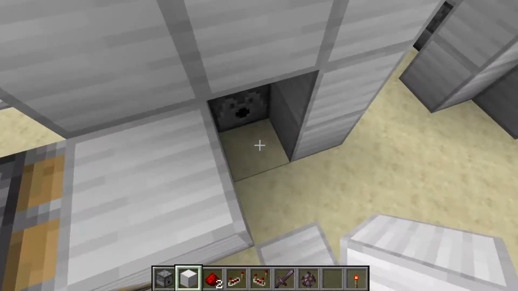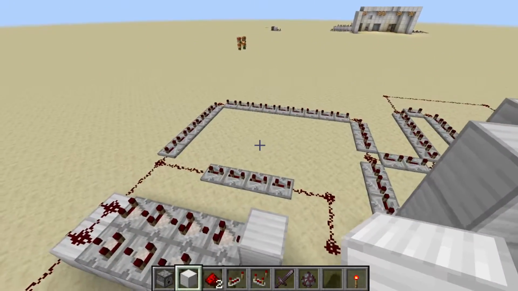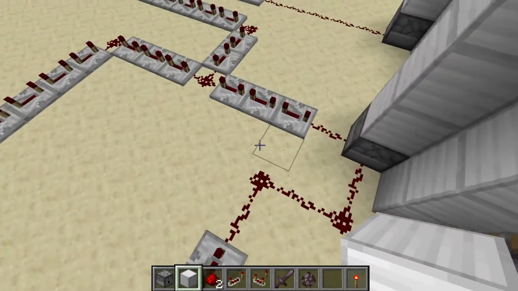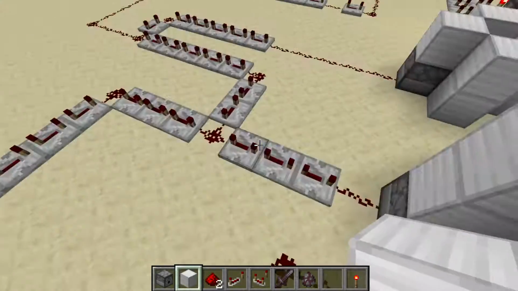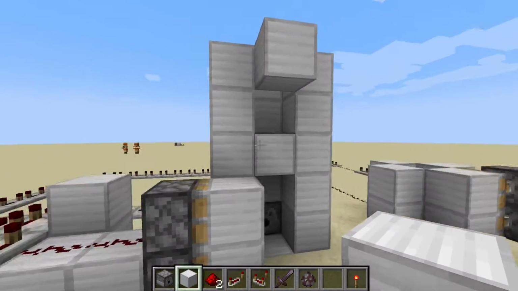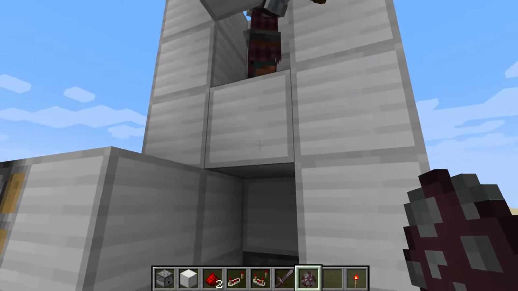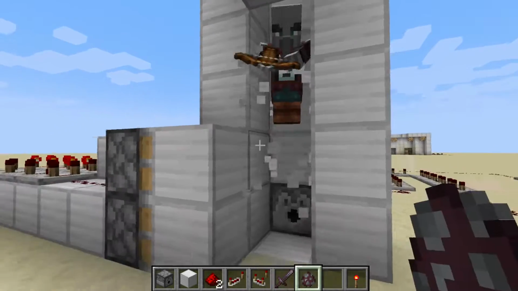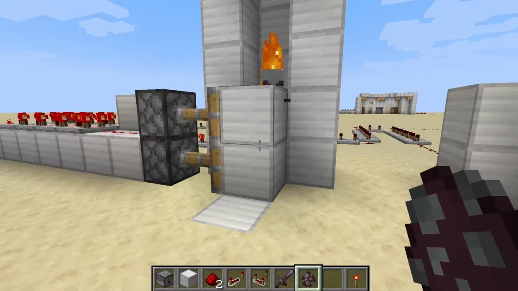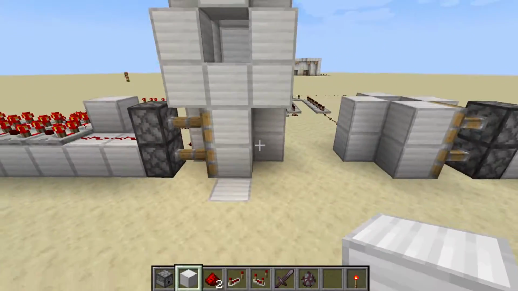So yeah, I'm just gonna quickly do this. Why not? All right. So after I changed some timings, added more repeaters, now it works. So look. Get a guy right here. Press that. Boop. Gonna quickly. Yeah.